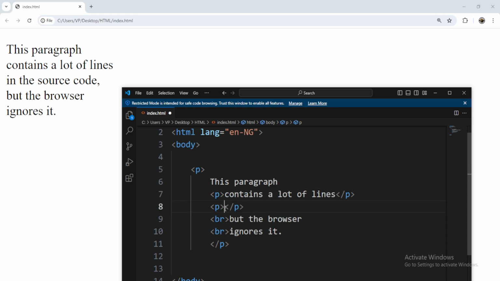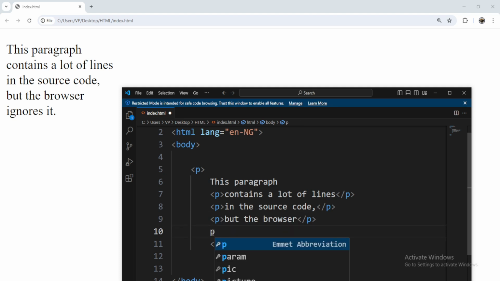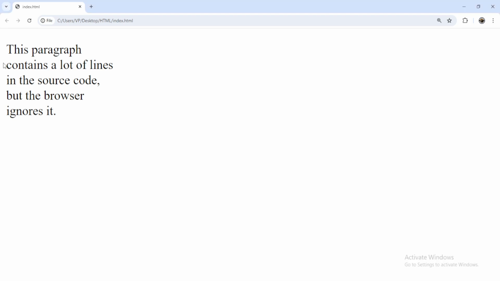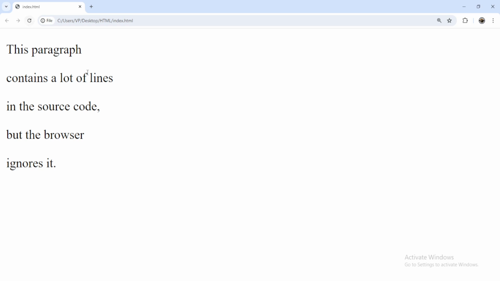If we enclose our text with a P tag inside another P tag, it will give it much paragraph, much margin. Let's save it. You will see the gap here will be much bigger. Can you see how it works?